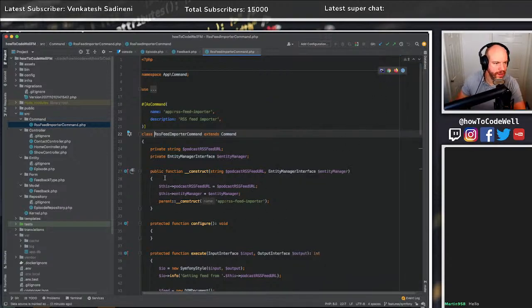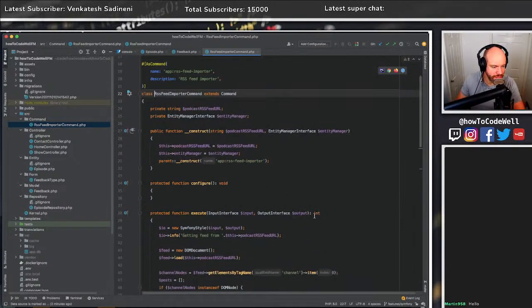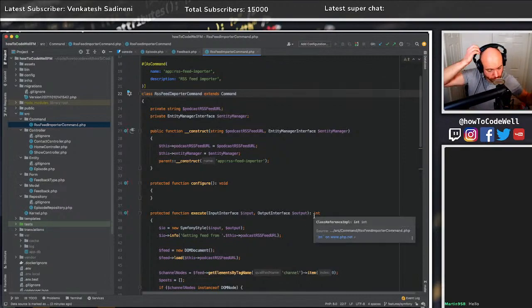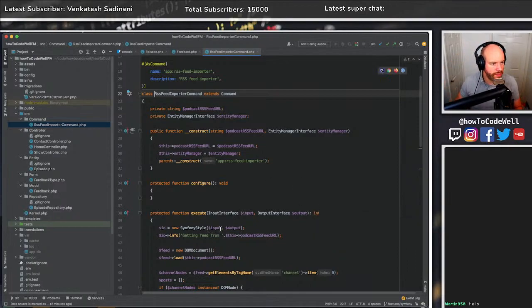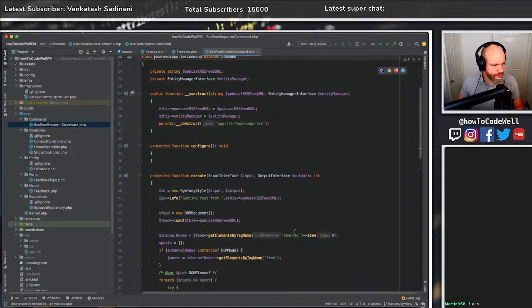So this here imports the RSS feed. Now, before I go any further, this is completely open source, right? This thing is totally open source. So feel free to grab it, hack it, fork it, fix it, break it.